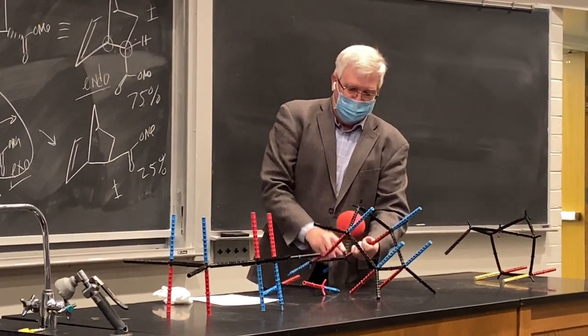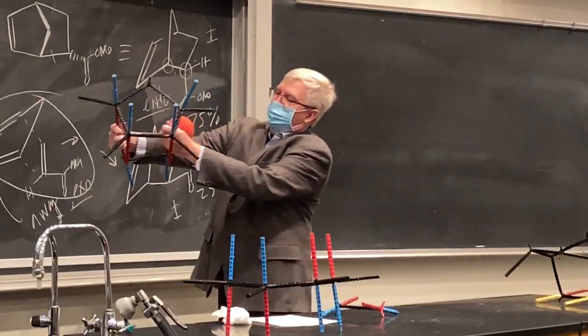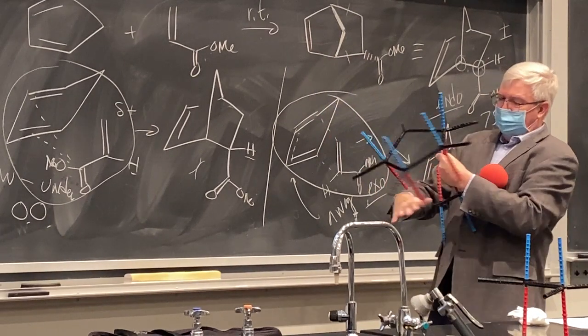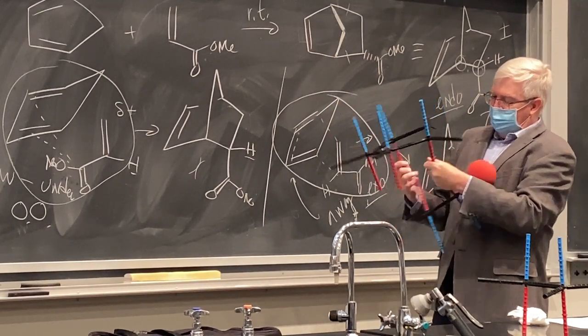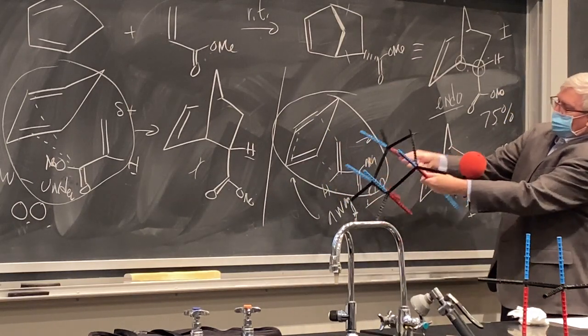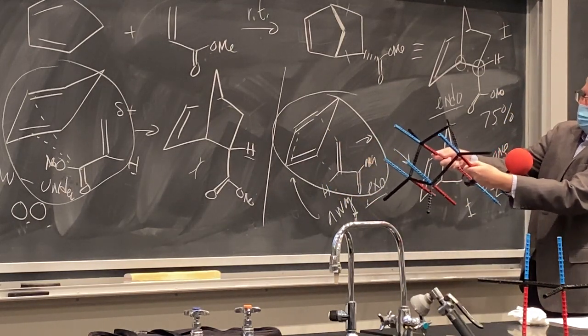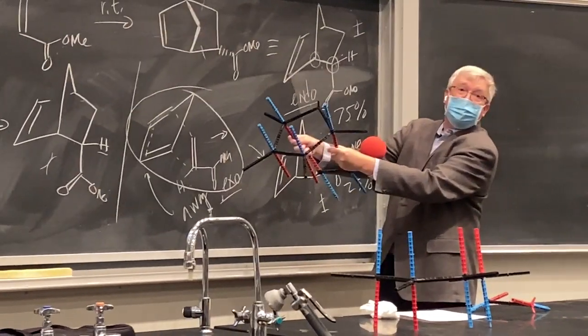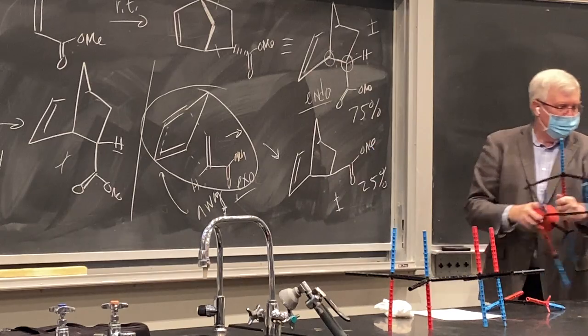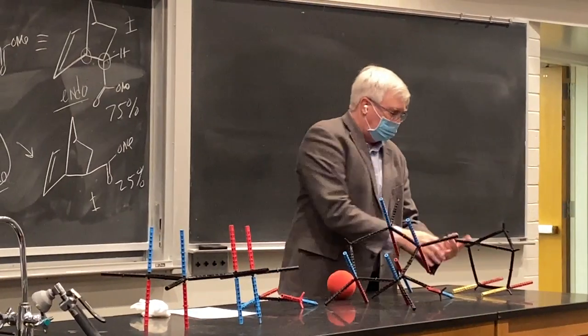Where we'd have, see the ester now away. It's not underneath the diene. Underneath the diene part is over here, right? So that's this depiction here. And you see the red ball is out away from underneath the diene. And that leads to this product here, which looks like what?